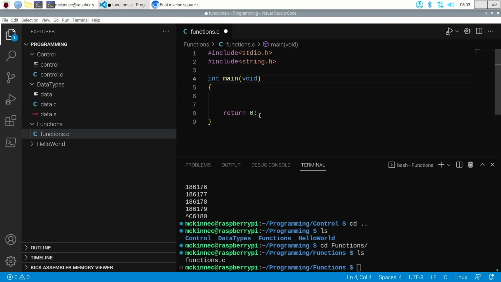I'm not passing it any parameters. So just to tell the compiler there's nothing coming in, we specify void. But if I wanted a function that did accept a parameter, I would define what data type that parameter was and what its local name within the function is going to be called.